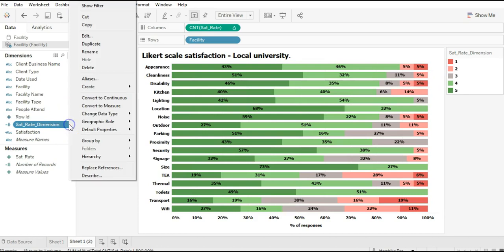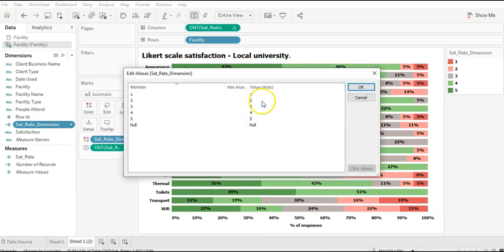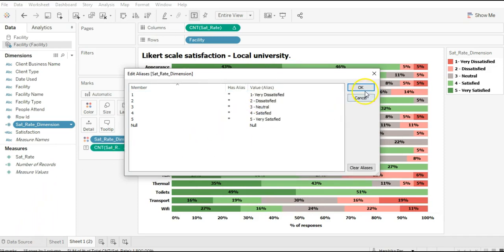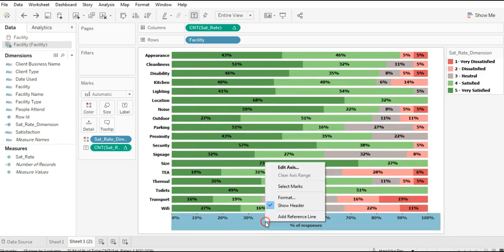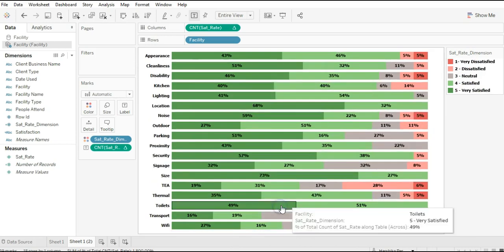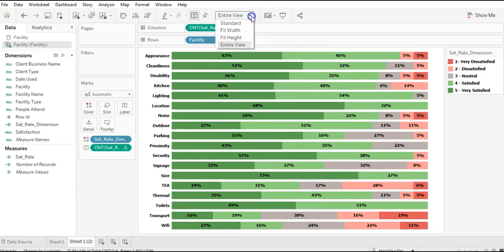For that, go to alias and you can assign the values for this rating. Then hit OK. Hide title. Hide header. Please remember to set this viz as standard.